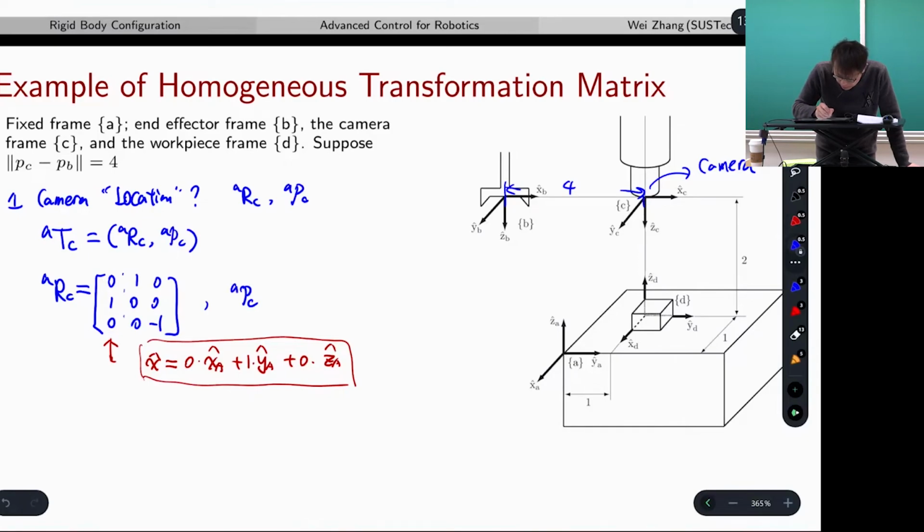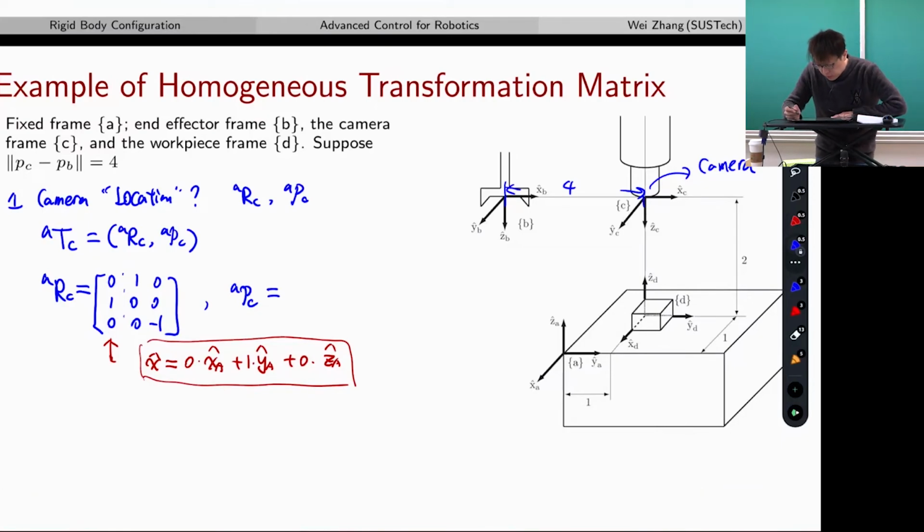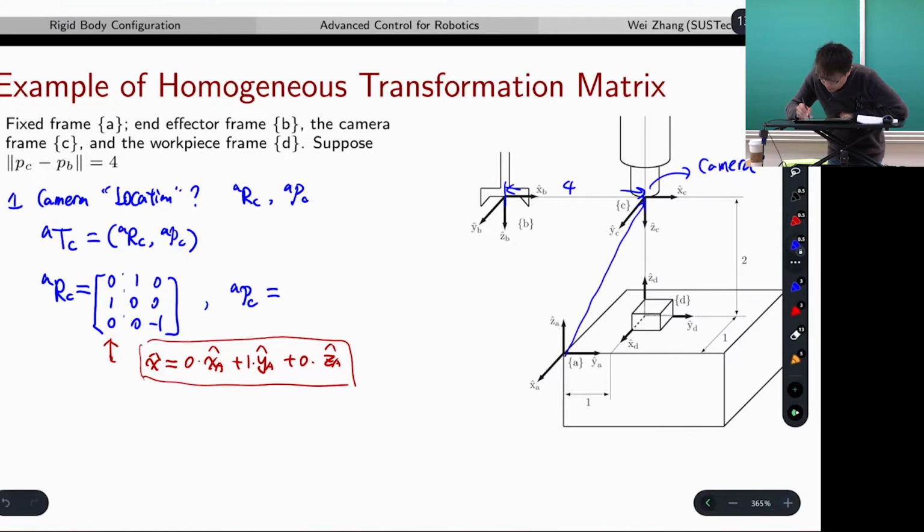P, and the PC in A, what is it? Which vector? This vector, right? You can think of that projected into this plane, and what do you think his number is? -1. Here is 1, right? So -1, 1, and 2. I hope you get it, right?